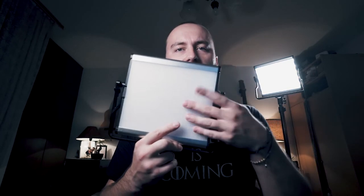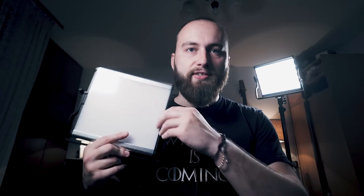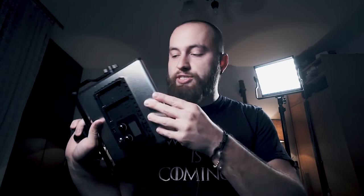The build quality is not really good. Like this thing, blurry, whatever it is, diffuser, is bendy, shaky, falls out if you don't have the switches up properly, and they fall down on their own easily. It's kind of aluminum, so it's not plastic, which is really great.